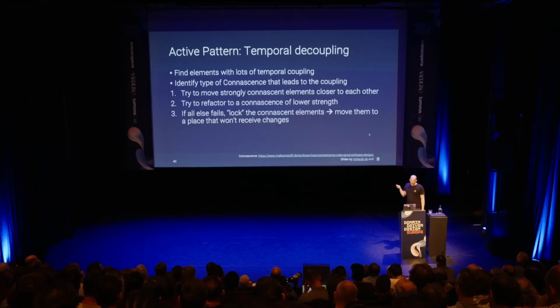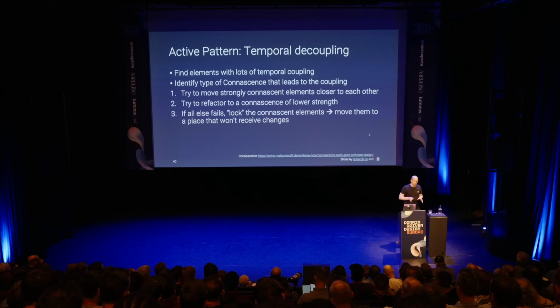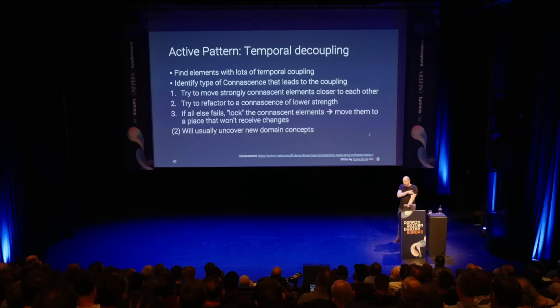You can try to refactor connaissance to lower strength. And if everything fails, you don't know how to fix it, you sort of lock it. You say, okay, can we get away by not changing this code, like ever? Could be, right? You could decide I'm going to lock it. Of course, it's a business decision, but you can very, very strongly argue, hey, this is going to take you 2 years to fix. If you do this successfully, you again have new domain names to give.